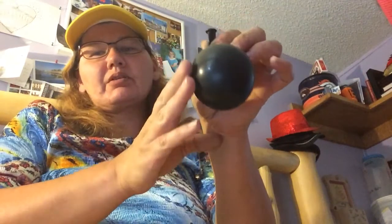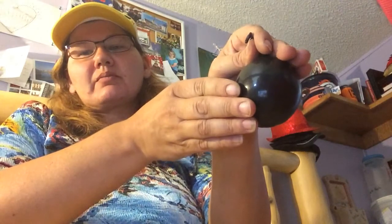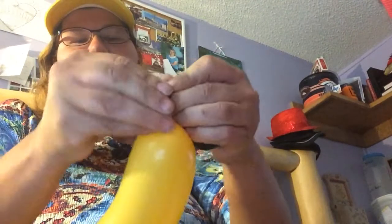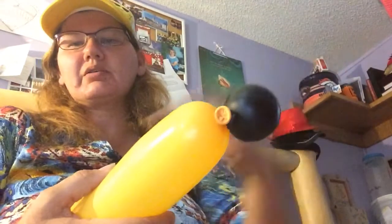Then we're going to go ahead and blow up the 5-inch round. We really only want it to be 3 fingers, so we're going to shrink it a little bit. I've been twisting all weekend, so I am a little sore. To me, it's almost like the center of my palm. Make sure the knot is down at the bottom, so you've got a long tail here. Now, if you wish, go ahead and tie it to the nozzle, so you don't have launching issues if you let it go and it goes bing.